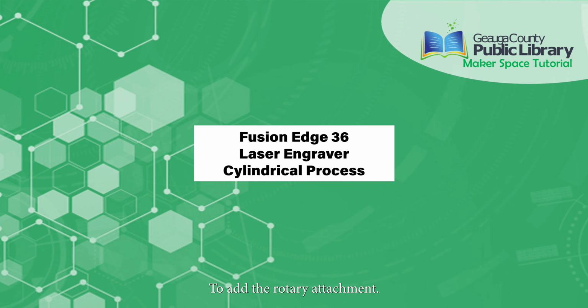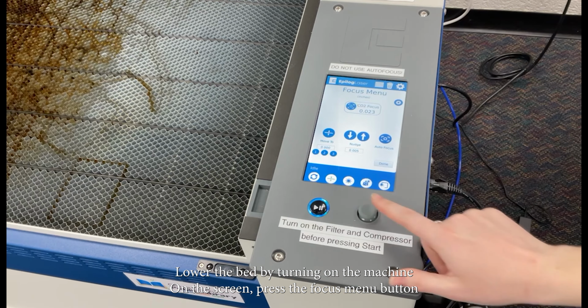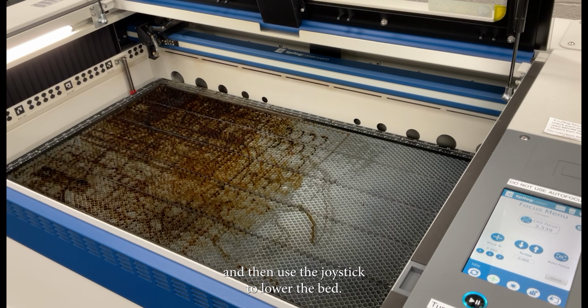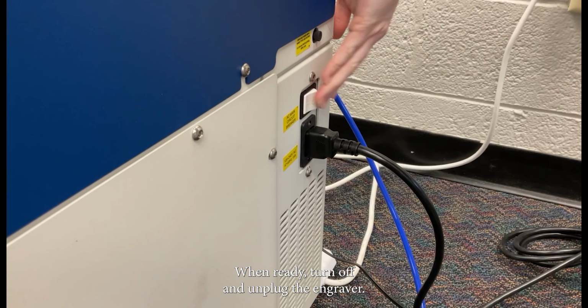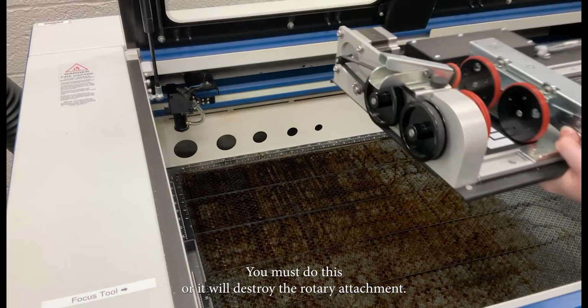To add the rotary attachment, lower the bed by turning on the machine. On the screen, press the Focus menu button and then use the joystick to lower the bed. When ready, turn off and unplug the engraver. You must do this or it will destroy the rotary attachment.